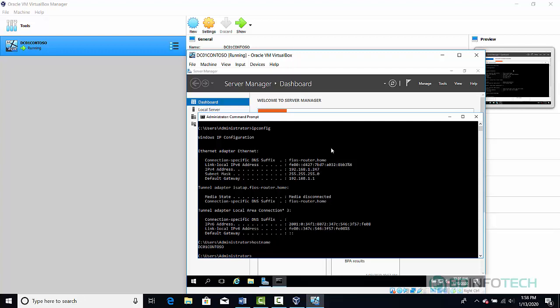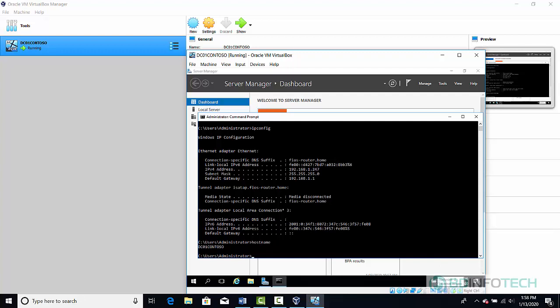For a domain controller, you'll have to change your dynamic IP address to a static IP address, because otherwise, if it gets changed, then the rest of the systems will not recognize the domain controller, which we'll show you later. But it's very easy to change.